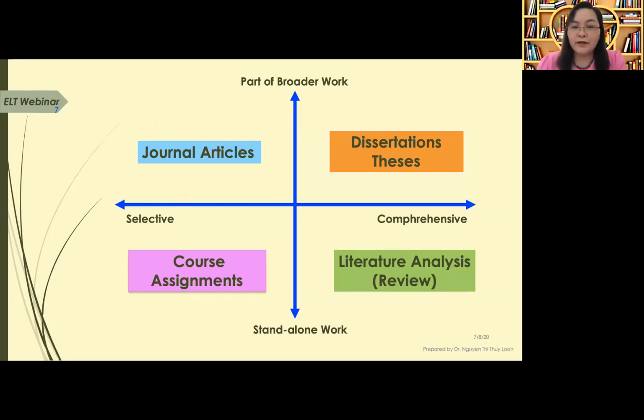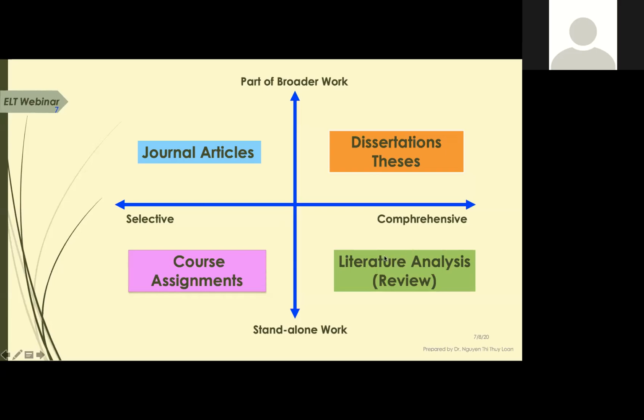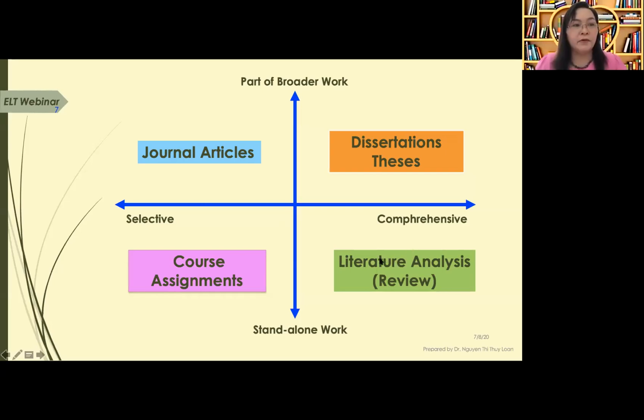And another kind of literature review, I think, if you are lucky enough, you may see. That's the kind of research paper that focuses only on the literature of a given topic. So for example, if you come across a paper that gives a comprehensive review on the topic you are planning to research, you read the literature in order to have an overview of the topic you are going to research on.